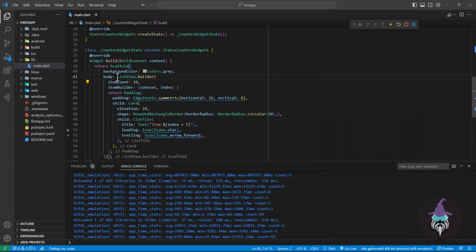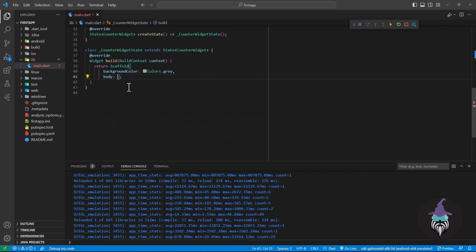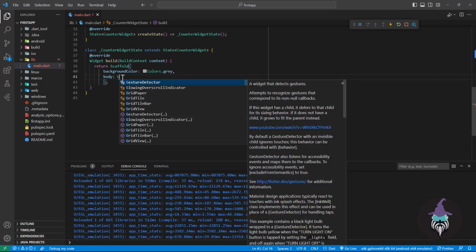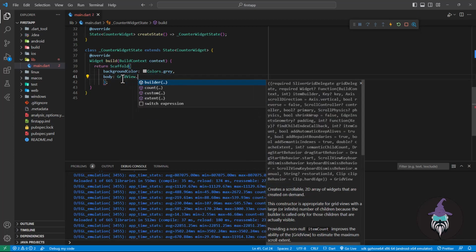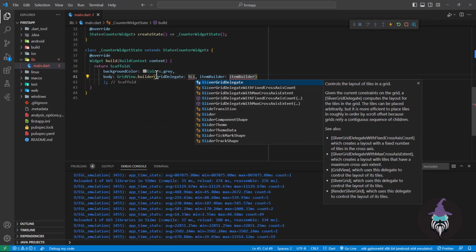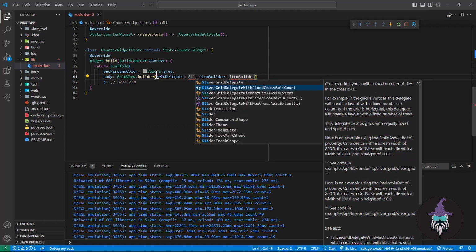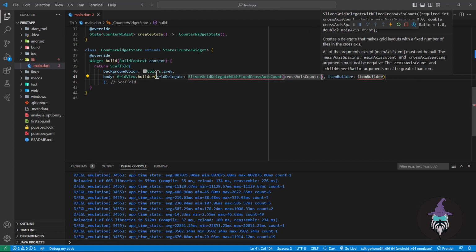So remove the ListView.builder up to here, and for the body we will return a GridView.builder, and the grid delegate will be SliverGridDelegateWithFixedCrossAxisCount with a crossAxisCount of 2.